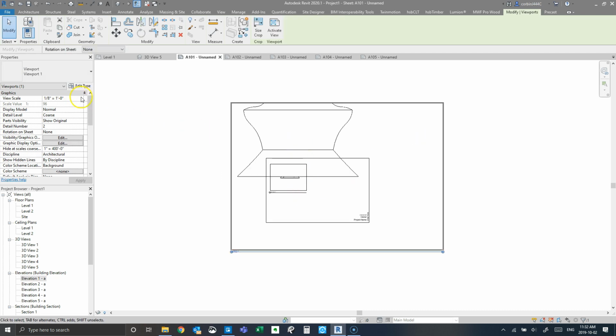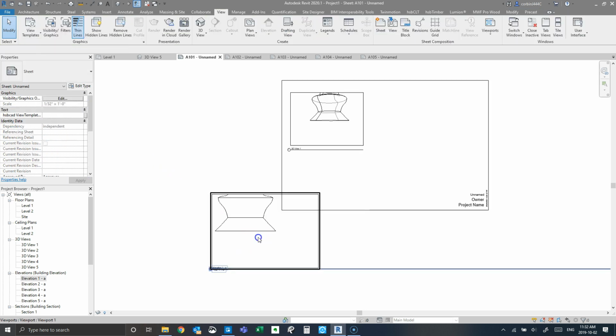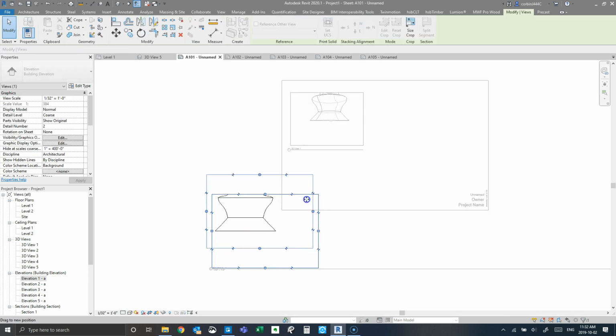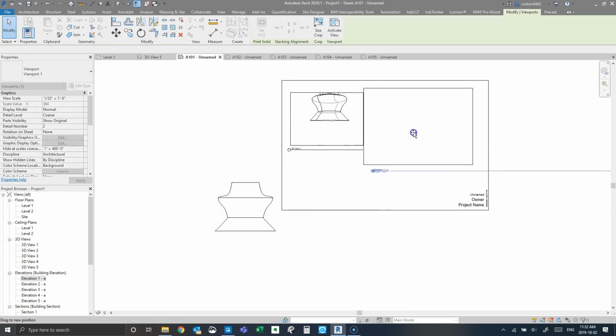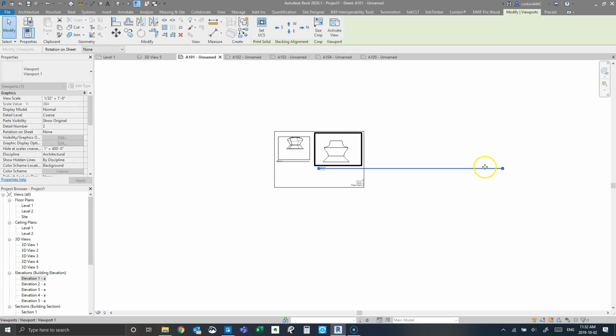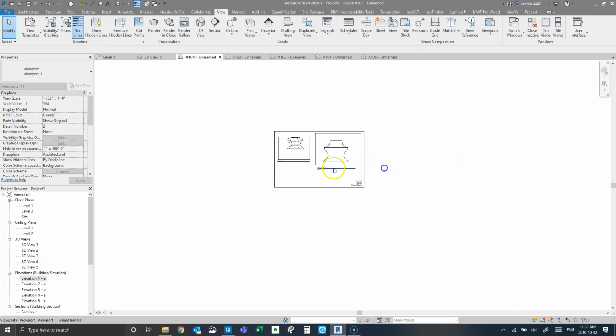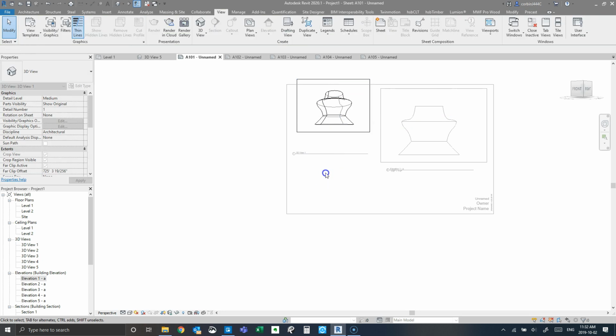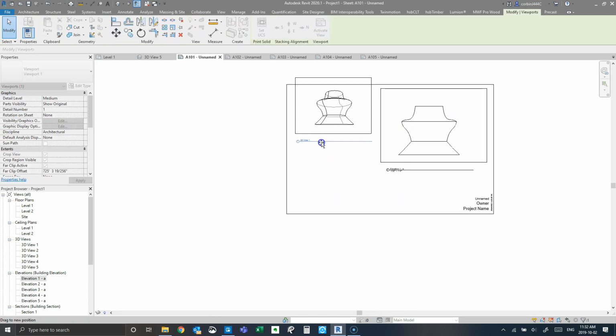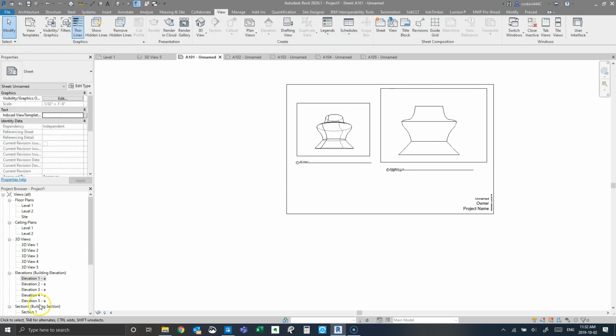I'm going to change the scale of this one a little bit. We'll go to 1/32. Just going to clean this view up a little bit and bring it over here. Bring that over. 3D view, clean that up a little bit. Then we have our section.